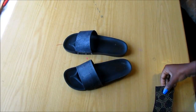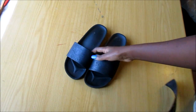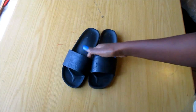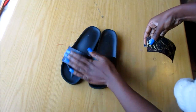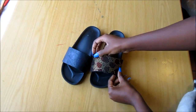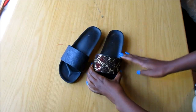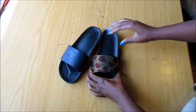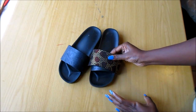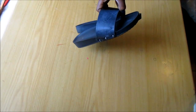In this video I'm going to be showing you guys how to DIY some slides. So I have my slides over here. They're a little bit rough on the surface because they had these little things on them which I peeled off, because I just wanted to start from the base of the slide. So these are my slides.